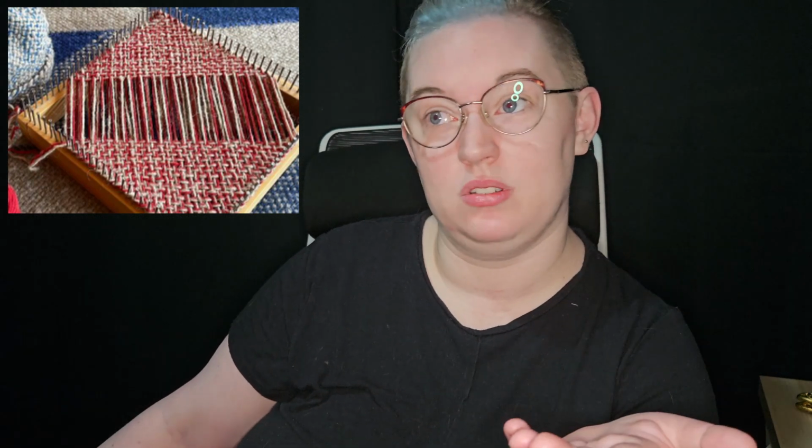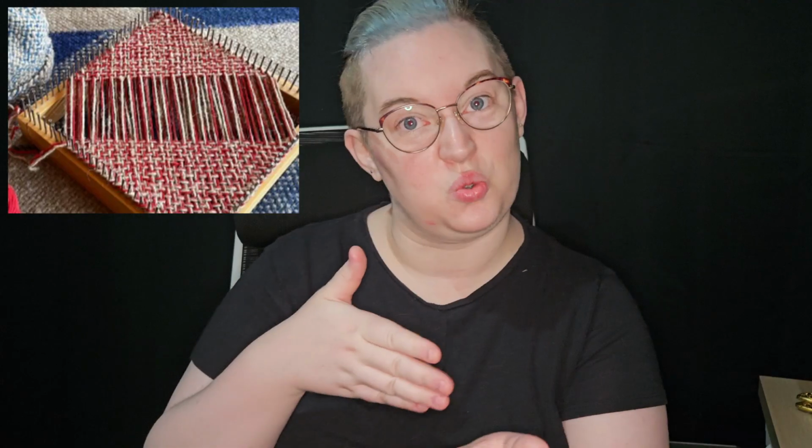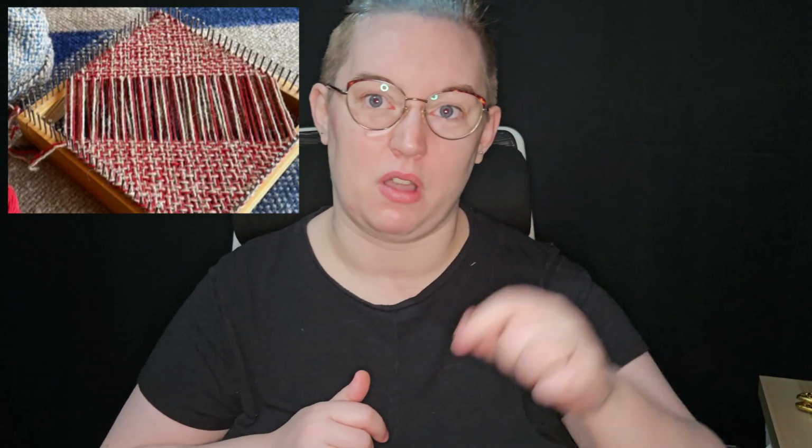So 6. Zombie Apocalypse. I am weirdly enough going to give it an 8. Now, there are more practical ways of creating large amounts of fabric and doing useful things with it. However, when it comes to using offcuts, because who knows, maybe you won't have a large amount of a single type of yarn to weave with. Maybe you'll have a few offcuts, a few different weights of it. You know, you work with what you got, and it's a really good way of working with what you got.